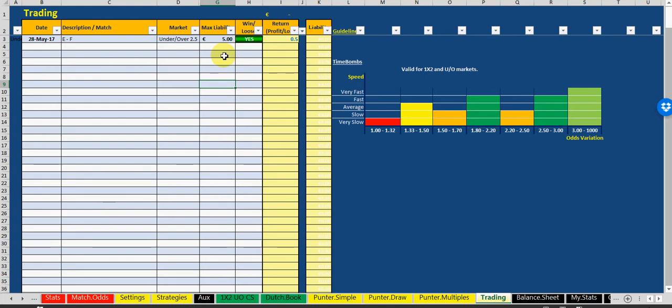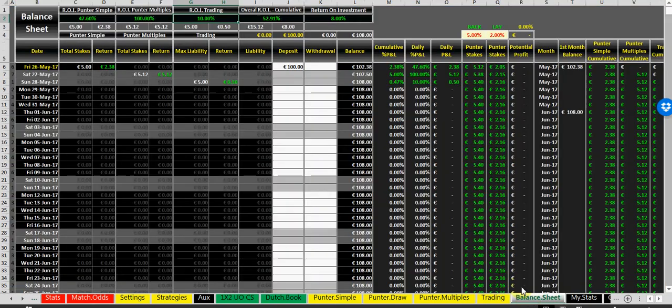There you go. Go back to here. Now you have all the three types of bets lined up in there. There's no liability at the moment because all the bets are closed, and that's how you work this out as you go along.